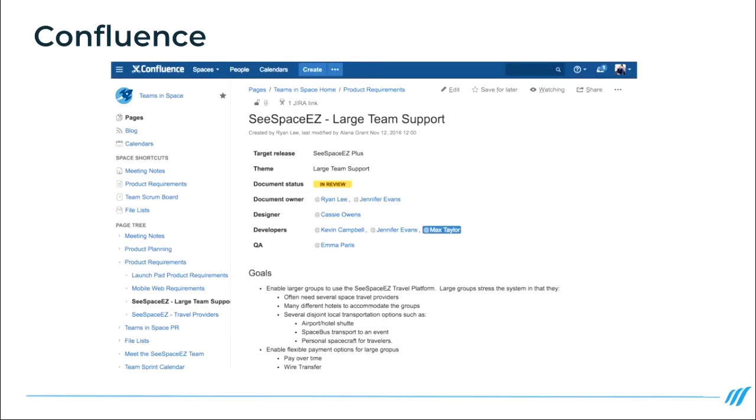Working on a document at this stage is cheap. It's only word processed documents. We haven't invested time developing it, testing it, releasing it, those sorts of things. So this is the cheapest part of the process where we can make easy, fluid changes to things. Once you've got feedback, people are invited to come and comment on it, edit it in place. You can start refining it.